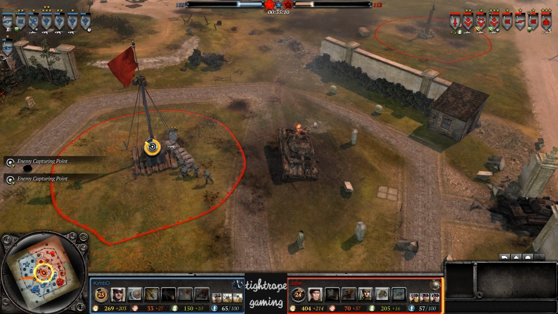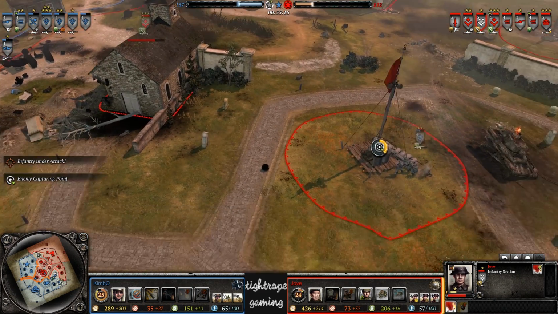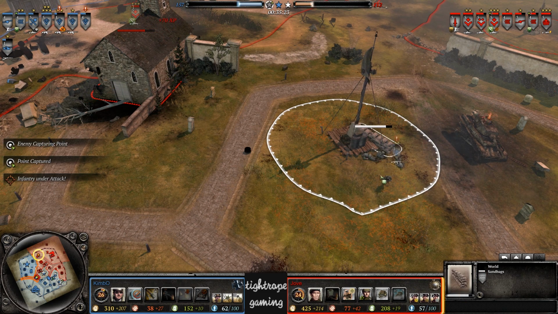Kimbo now looking for the triple cap, getting onto both VPs. Jove is working out to the left-hand side, but I don't know if he's going to be able to do it in time. Tommy's in the building though, doing a lot of damage. Only gets to neutralize in the middle.